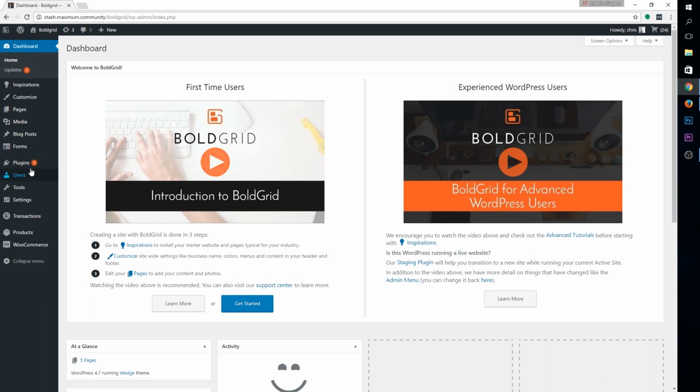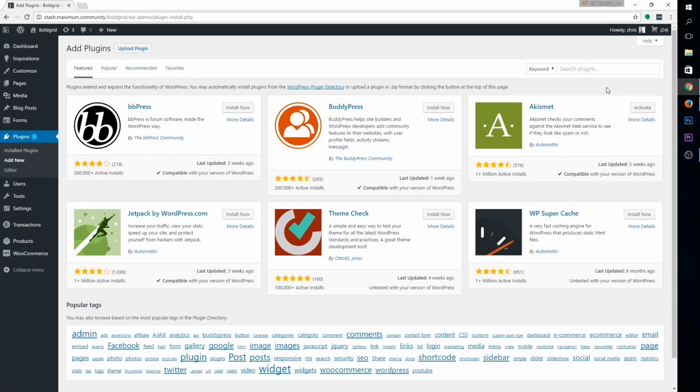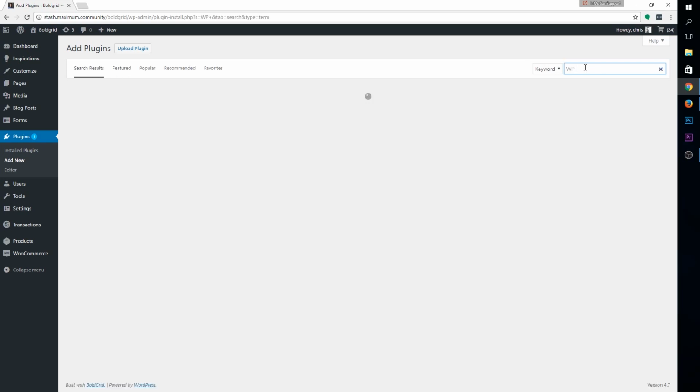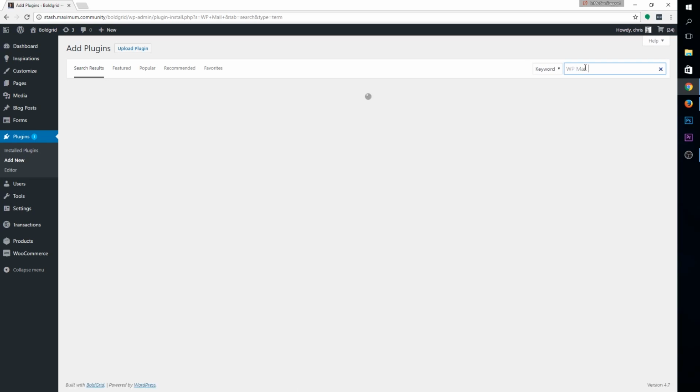So go ahead and click on Plugins here on the left. Click Add New. And just search here on the top right. Click in the search field and put WP Mail SMTP.